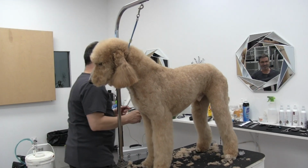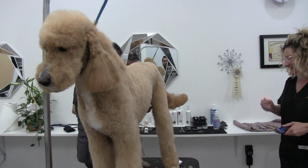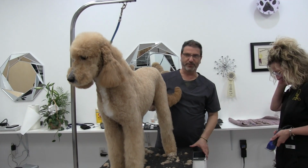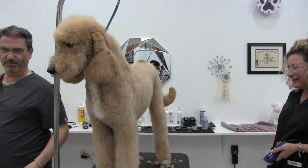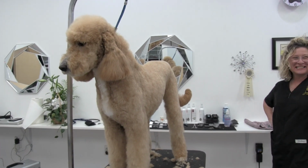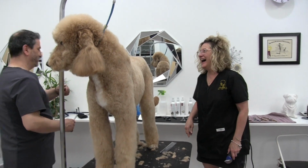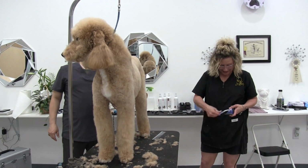I have a blade brush. You see, this is what I meant before, guys. If you ever want to feel like you don't know anything about grooming, just hang out with it. Where's your blade brush? We don't have one. Blade brush? What's that? Do you mean a brush for a blade? It's a brush that you put on the clipper and it brushes and clips it. This is a blade brush. Look. Is this your toothbrush? Yeah, but it's okay. I just use it to clean the top. Well, I just think it's easy to unpack the blades.